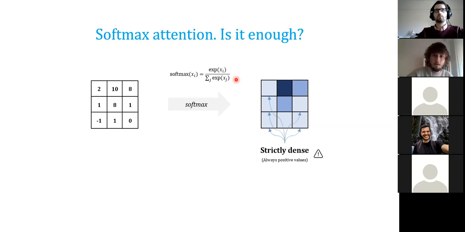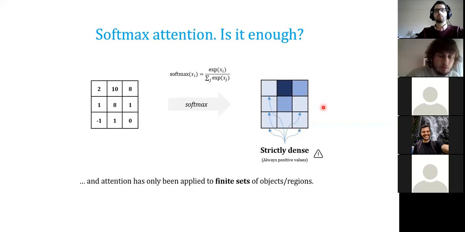However, using softmax results in a strictly dense output, given that it attributes a probability mass to every element of the set. And sometimes this density becomes wasteful because it doesn't prevent irrelevant features from being considered, and that may affect the interpretability of the model. Also, until now, attention, and in specific visual attention, had only been applied to discrete domains. And in that case, attention may become too scattered over the image, and this may lead to a lack of focus.